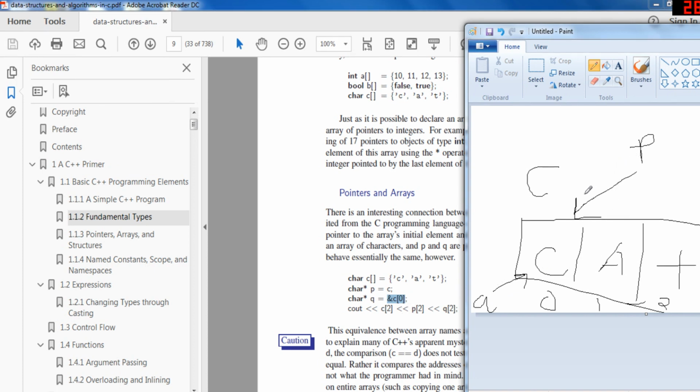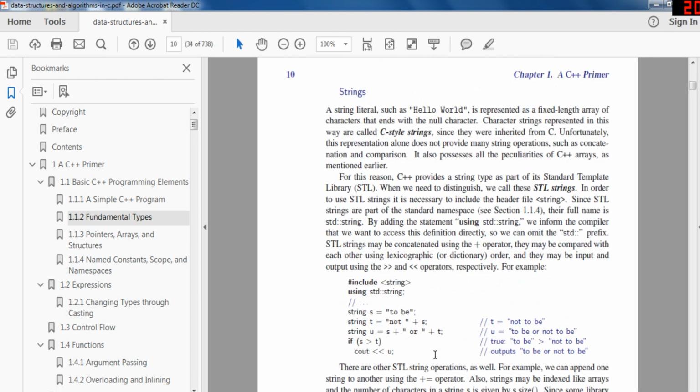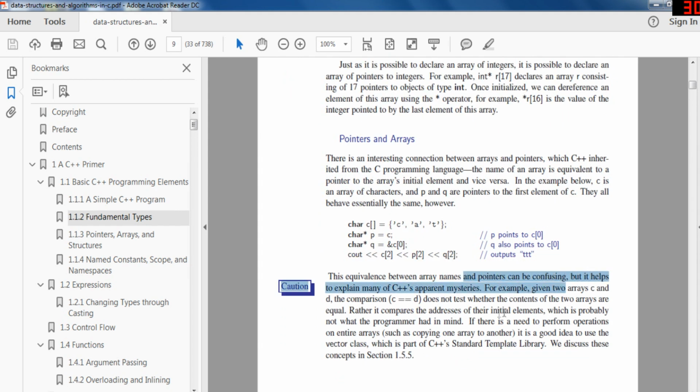And then when you declare them, C2, well, arrays are pointers, and pointers are also arrays. Arrays are all pointers. So what is P's index 2? 0, 1, 2, it's T. What's Q's index 2? 0, 1, 2, T. What is C's index 2? Well, that's just the array. 0, 1, 2, that's T also.